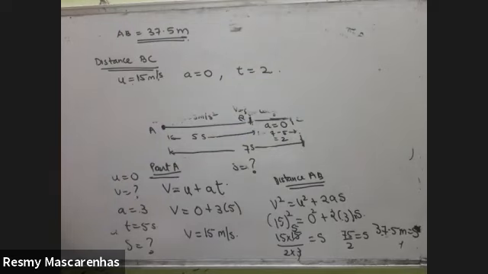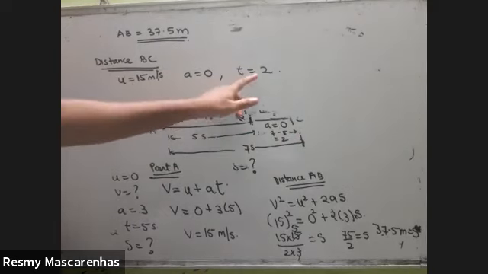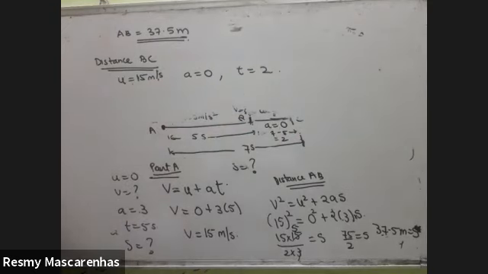We don't know what the final velocity is. We have not been told that it is stopping at C. We just said it is going at uniform velocity. We cannot write V as 0. So only this data we know. So which formula can you use where we know U, A, and T? Can anyone tell me: first, second, or third?